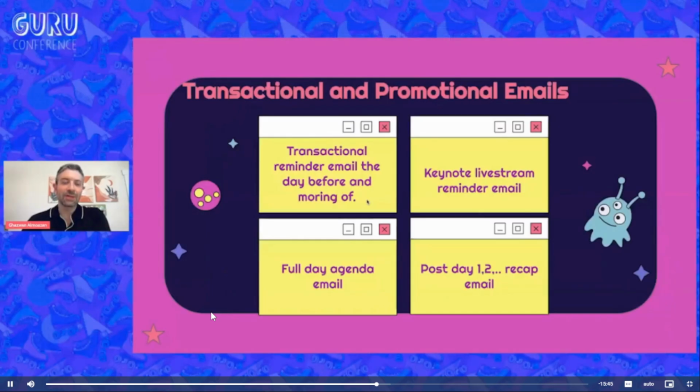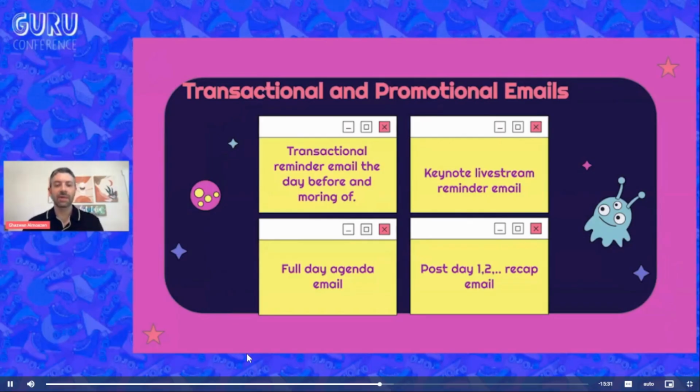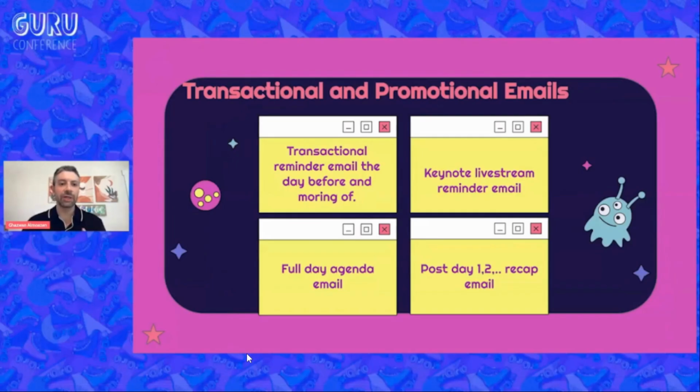Level 2, all right. So transactional email during the event, it's the zero hour, what's happening. We need to engage with the audiences, the final reminders the day before, the morning of, here is what you need to do. Here is your logistical email for Wi-Fi, parking, check-in, QR code, all of the things. Here is the full agenda.